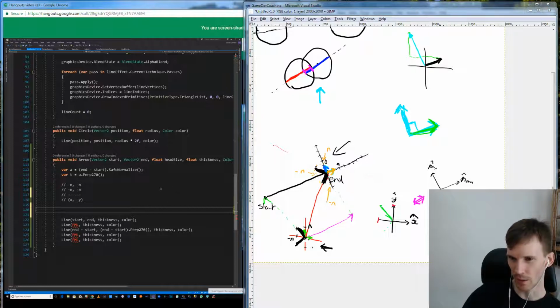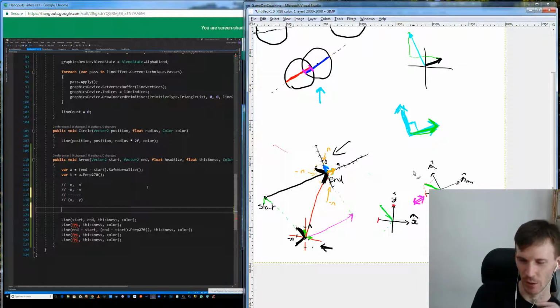And so if we want to move it over here, we need negative that much of the norm and positive that much of the perp. So you see how that works? We've taken the x and we're making negative normal down to there. And we're taking the y and we're going up that much on the perpendicular axis. So what you can do is scale those basis vectors to create a new coordinate system, is basically what I'm saying.